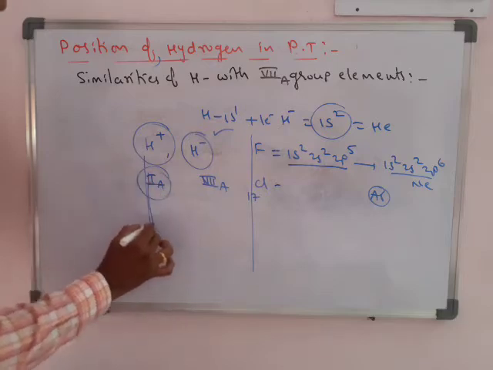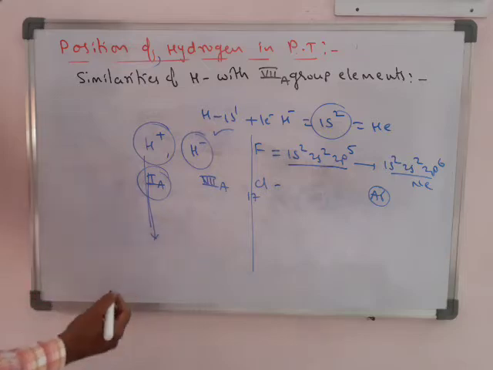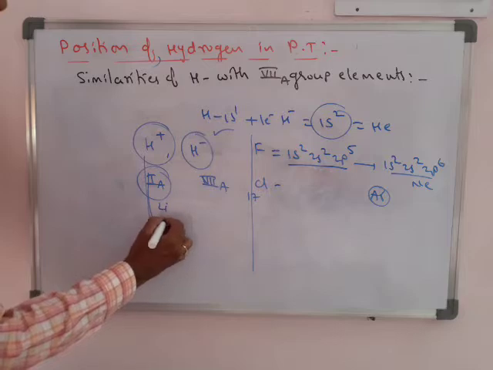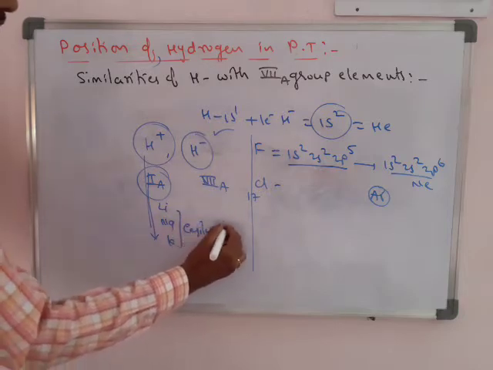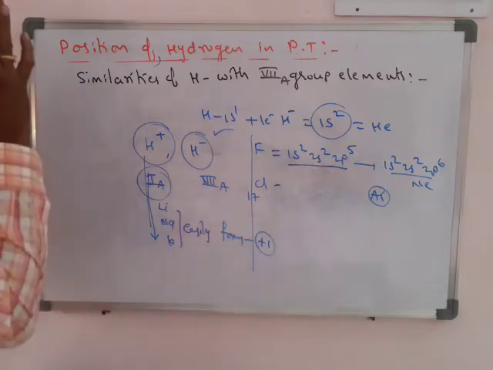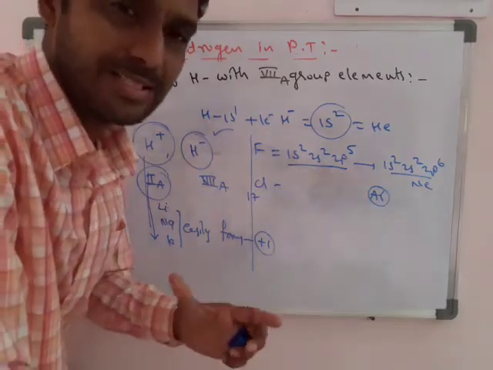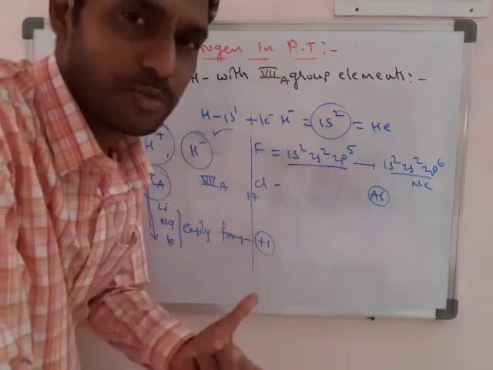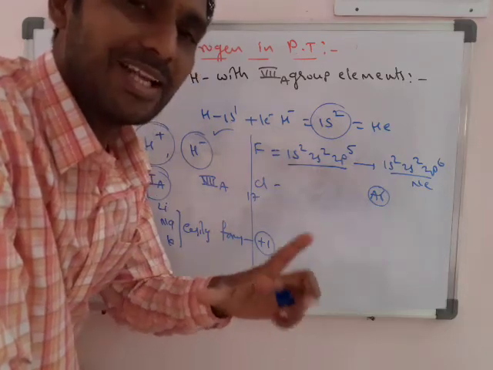The other 1A group elements, we already discussed. If they lose one electron, they become a noble gas configuration. So other 1A group elements, here lithium, sodium, potassium, easily form a +1 oxidation number. To remove an electron from lithium, sodium, potassium, it takes very little energy, so they easily form +1. We already said hydrogen also forms +1. If hydrogen loses an electron it forms +1, but it takes a lot of energy.